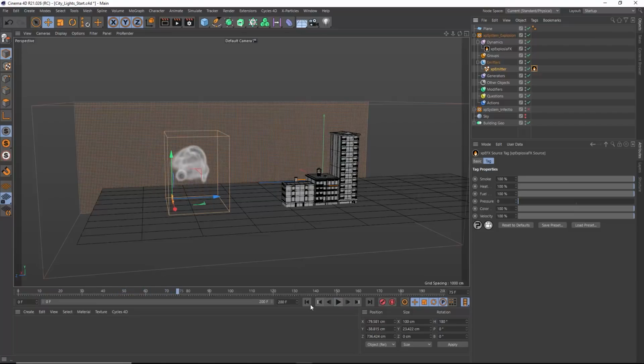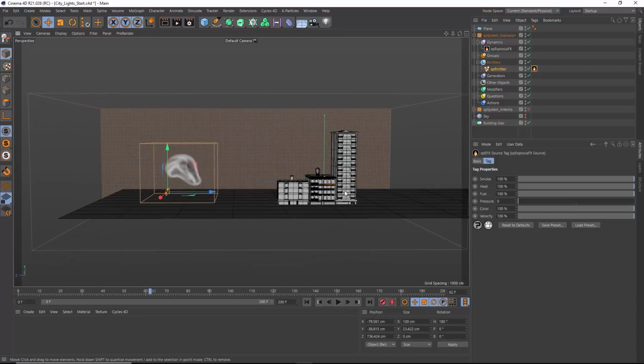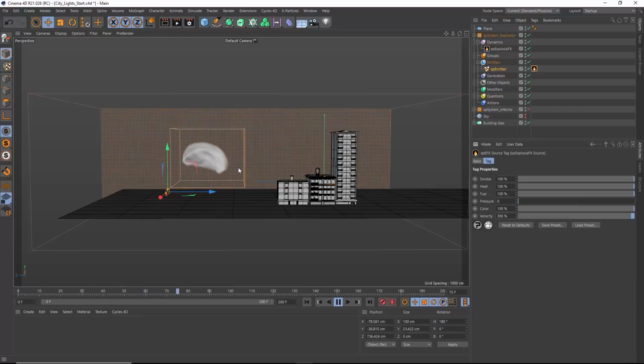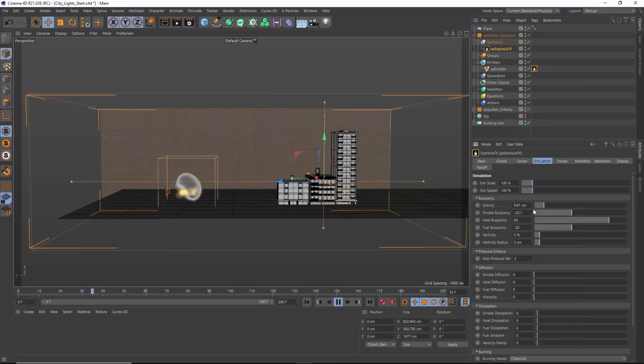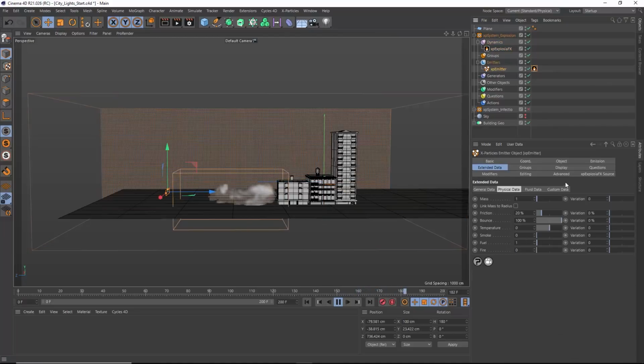We want it to keep going towards the buildings. So I'll just move my emitter a bit closer. So what we can do is in the tag, we can multiply the velocity from those particles into the fluid. So it's going to kind of keep the momentum, but now the buoyancy is letting us down. It's floating up because of the gravitational forces on the various different elements. So look, I'm not going to obviously go through all the exposure effect settings because there are a lot. It's highly complex. But in the simulation, if I just take the gravity out, it's going to remove any of that buoyancy, and it's just going to respect that velocity information. Look, it's moving through our buildings. So that's perfect, just what we want.